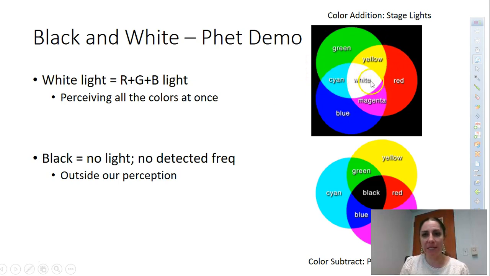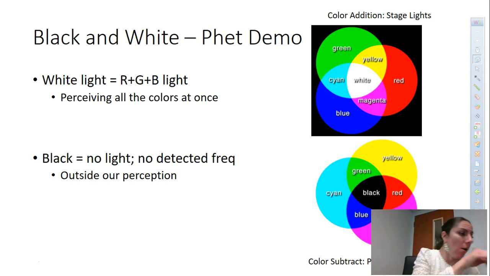So imagine if I take a stage light. So it has to be a flashlight. It can't be crayons because that's a different mechanism. But if I took a stage light and had green, red, and blue and shined them all together, the three of them will combine as white. Now, you're probably saying that's not true, or you don't believe me, but trust me, it does work, and it's pretty crazy that it does.